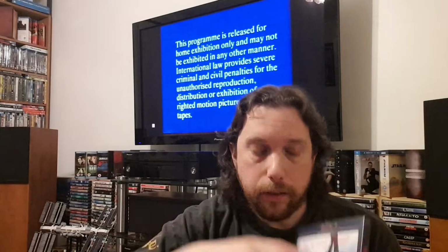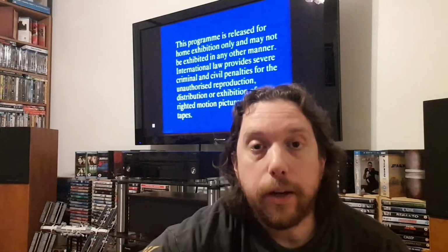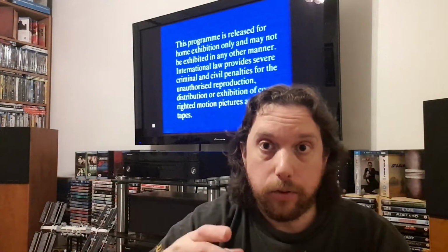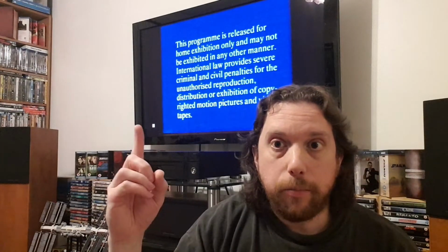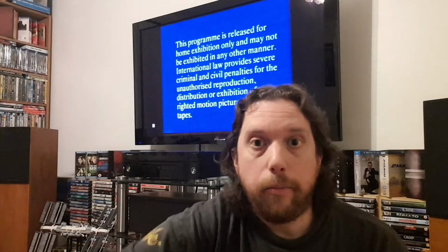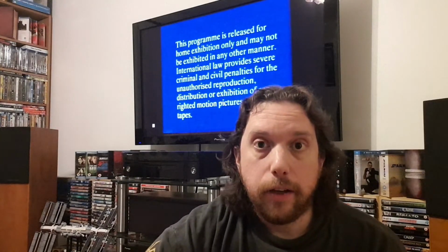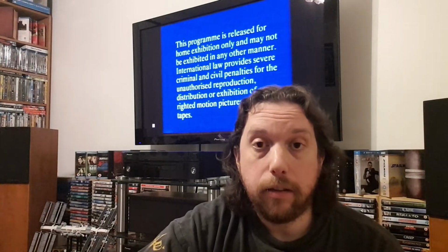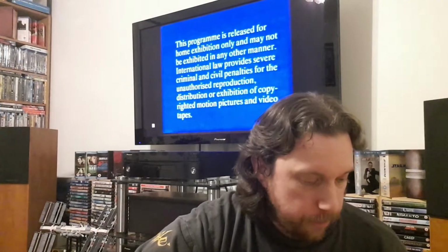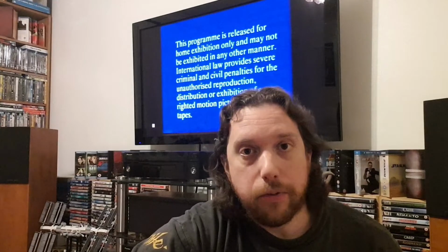So the open matte means instead of it being widescreen like this, they've opened up the frame to a full square frame, and so you get big black bars either side of it. So these black bars here, I'll put there because there's no information there, and the middle bit here is your 4x3, your old square TVs. So yeah, I'm not entirely sure if that's how Arrow have done it, but it's very clever.